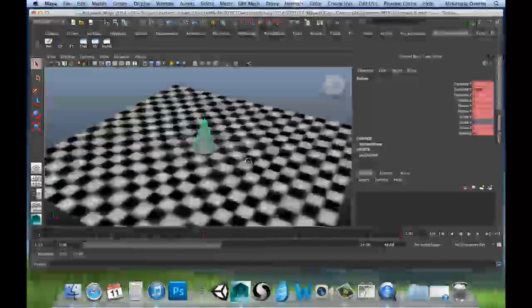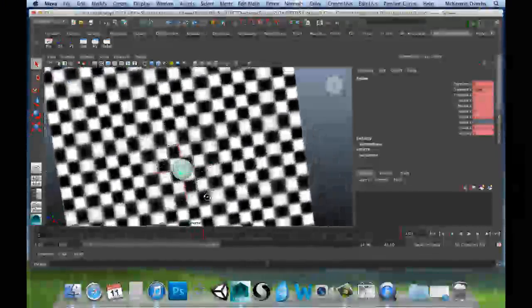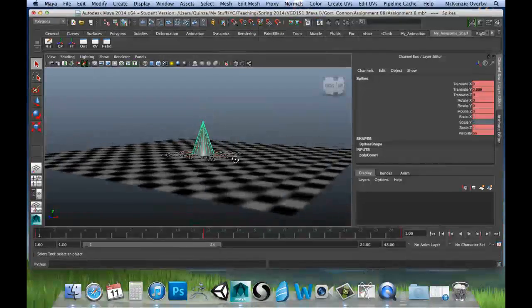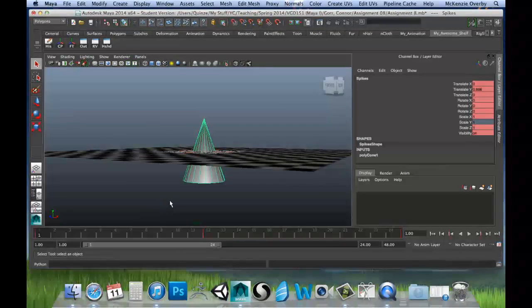Alright, so we're checking out your assignment turn-in for assignment 8 in VGD 151. The assignment was to apply squash and stretch in a scene of your own invention. What we've got here is some scale happening with this cone.